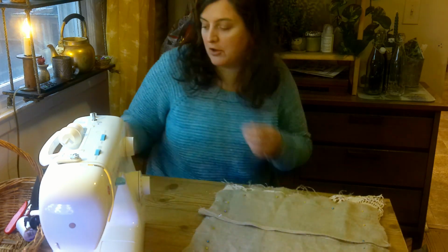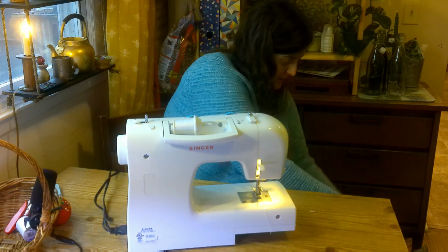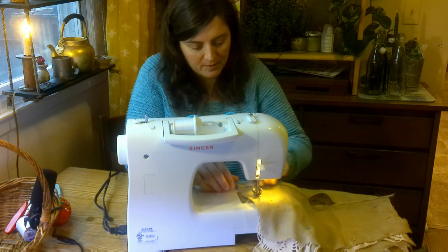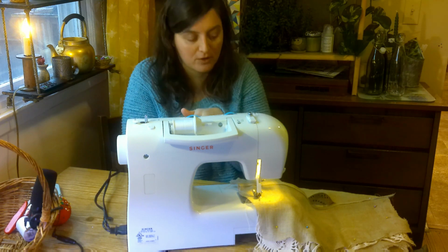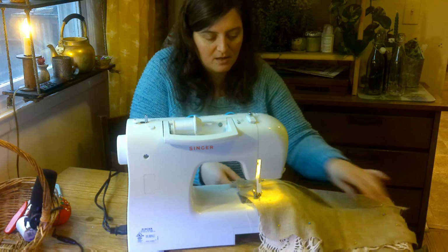All the way around. Now we're gonna pull the sewing machine back over here. And I'm just gonna start at the seam. Get both of them attached quick. I wanna make sure you have all three layers there, the bottom burlap, the crocheted piece, and then the top burlap with its two pieces.